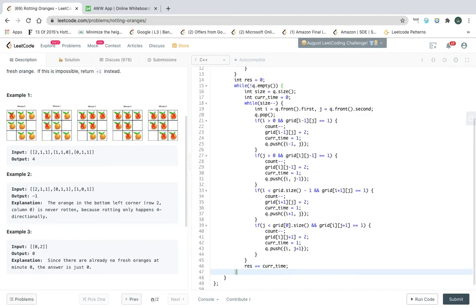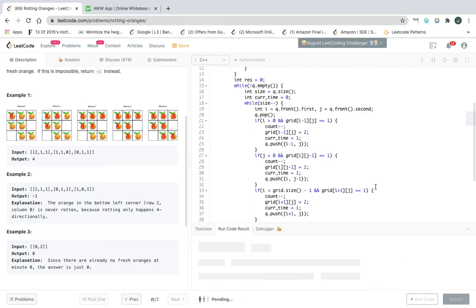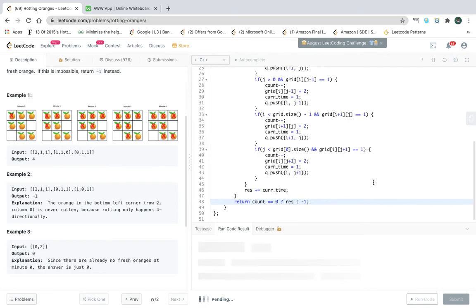So this is the total time. And at last we just have to first check if count is equal to 0, like all fresh oranges became rotten oranges or not. If so, then we just have to return result. If not, then we just have to return -1. So I think this should work.